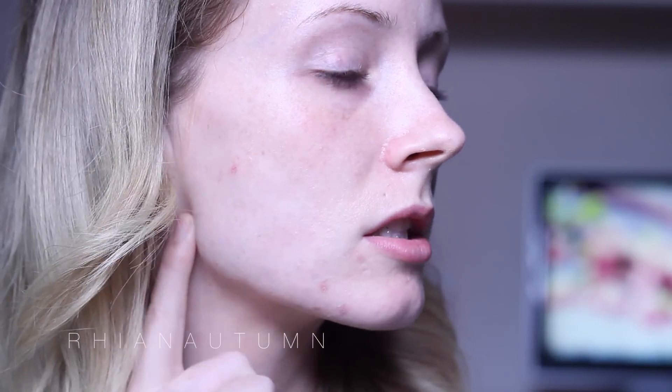Whenever I use a primer, I like to find one that fills in the pores, and if it says that it is pore minimizing, that is even better for me, because I just tend to have larger pores. I actually have quite a lot of freckles and discoloration around this area as well, and around my nose. I know that I don't really have a lot of acne, but depending on what time of the month it is, I like to find something that covers all of these little pimples that I get around here. I do get quite bumpy around here, and I do get some redness on this side of my face.